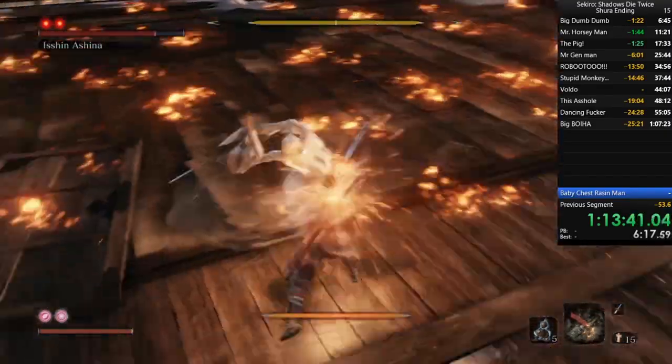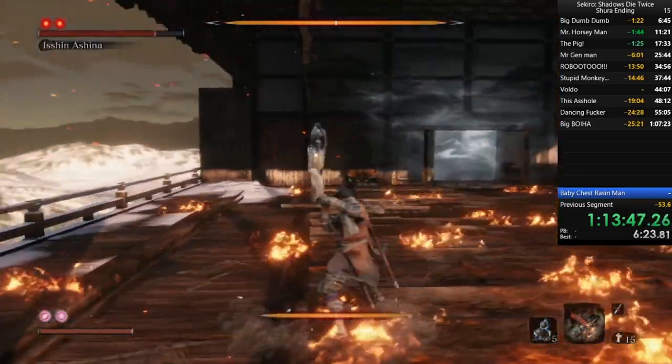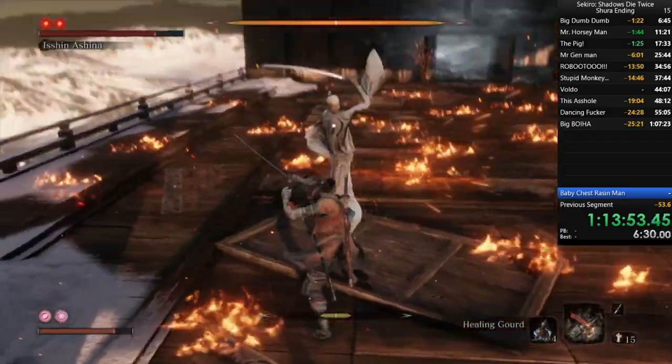You can parry this. Oh, he does something different. I walk in front of him because he'll do the overhead attack when he backs up with his hands on his blade like that. And I was like, oh, huh, he didn't hit me. I'm safe. No, I'm not safe.